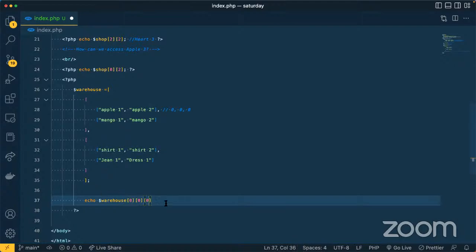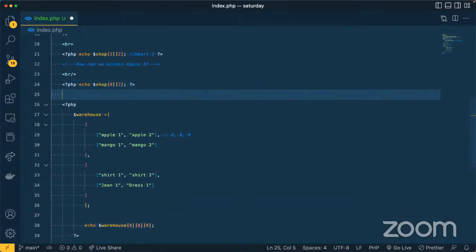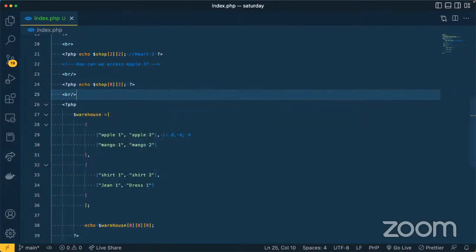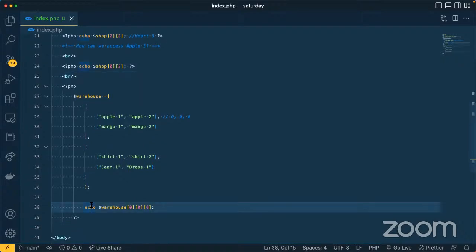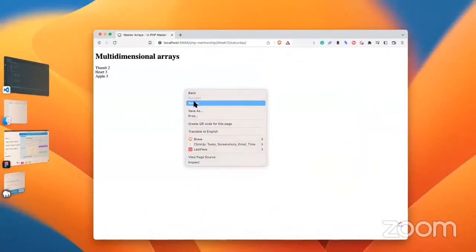Let's see what this one gives us. Wait, I think 0, 0, 0 is going to give us what? Isn't it you who was saying it? I said 2, 0. What is the third 0 for? Okay, let me show you what this is going to give us.